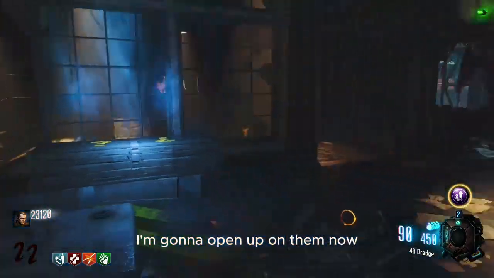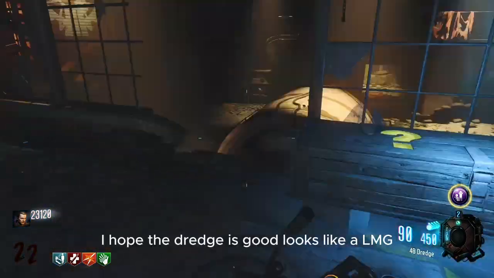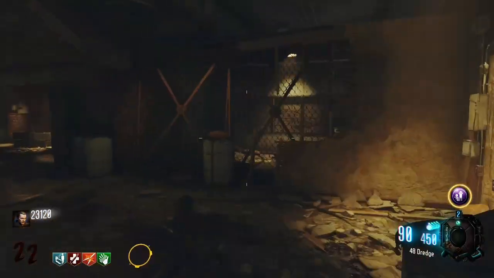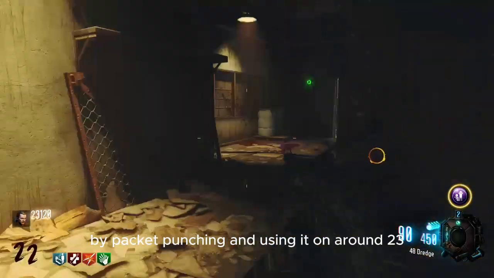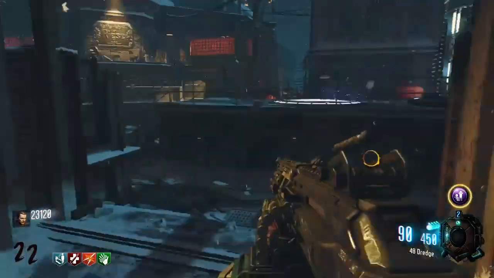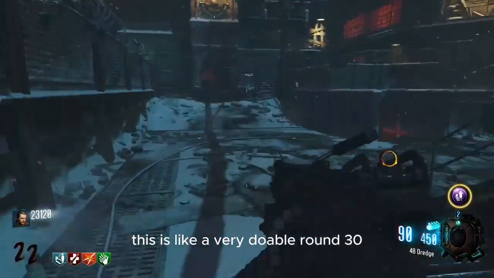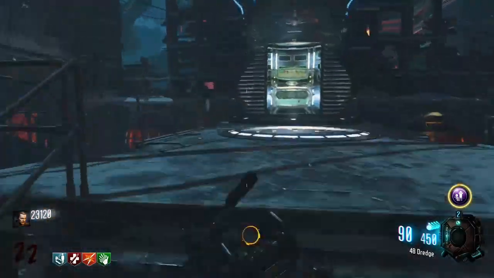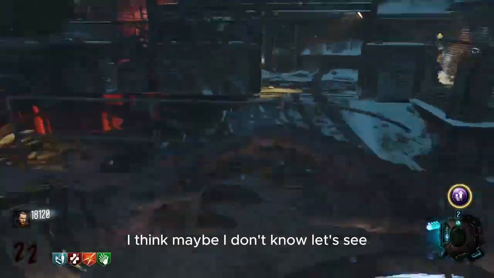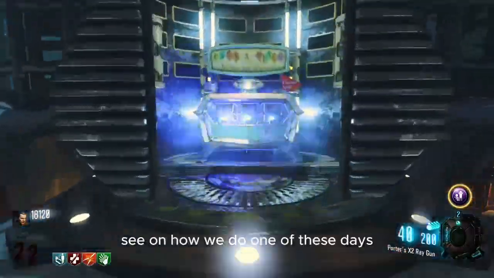I'm going to open up on him now. I hope the dredge is good. Looks like an LMG. Let's see if it's good by pack-a-punching it and using it on round 23. If it kills me, I'm going to cry. This is a very doable round 30, I think. Maybe. I don't know. We'll see how we do.